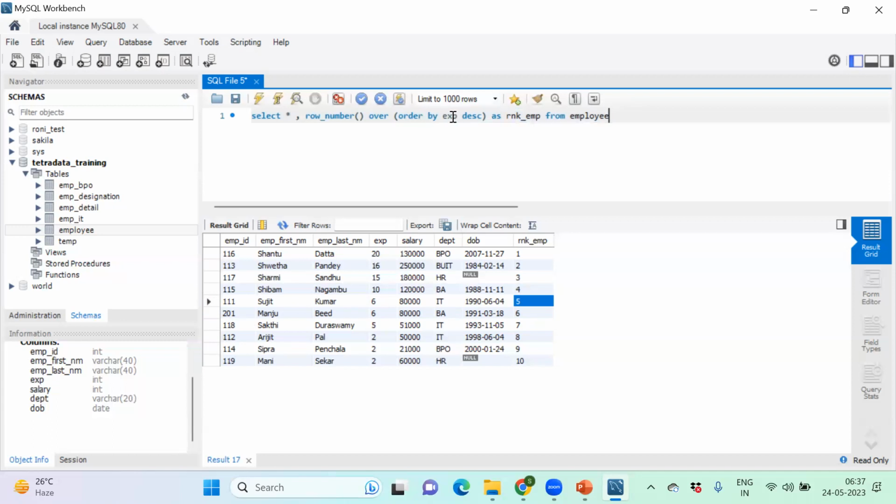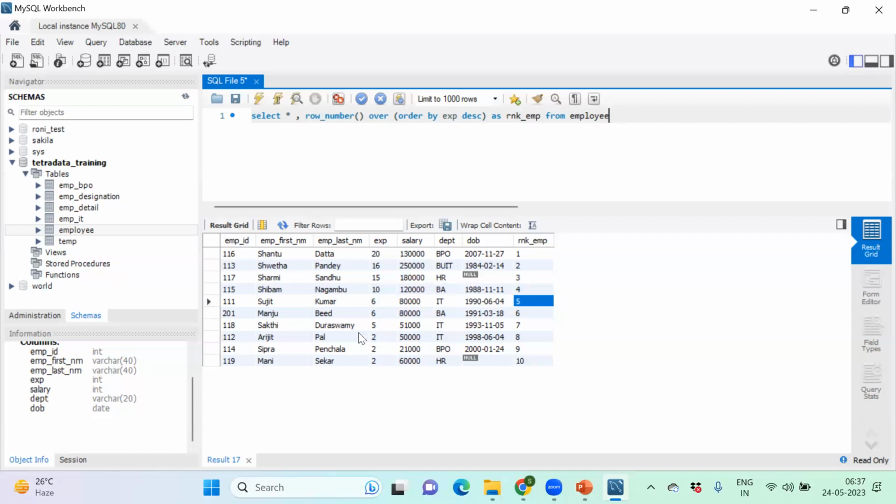Based on whichever column I apply row number on, if that column has the same value, it checks which record was inserted into the database earliest. Based on the order of the entry of the database row, it decides which rank each receives, whether top or second.